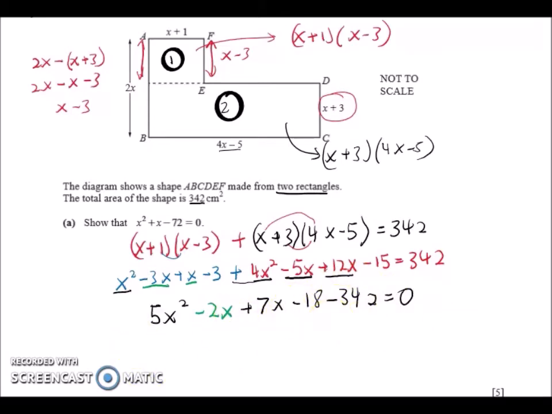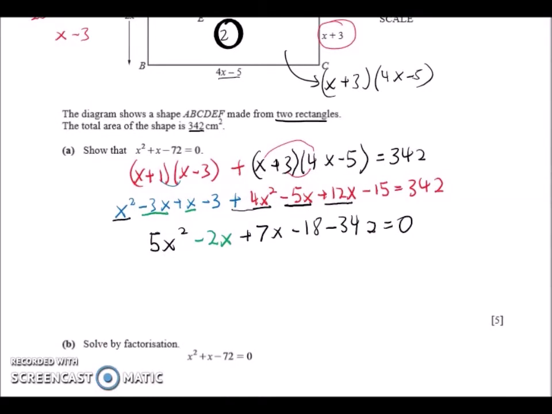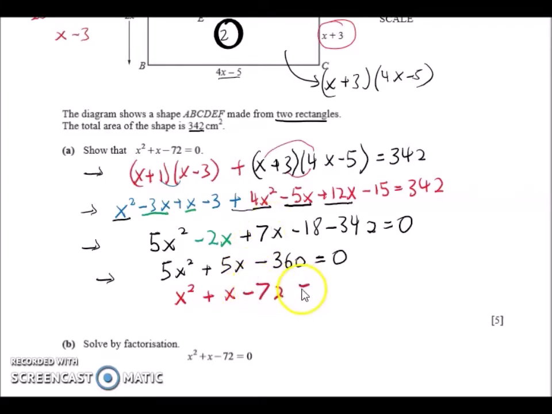Okay. So I bring it down. So here we simplify this further. So here will be plus with 5x, and here will be minus 360. 360 we add together, right? Then we divide everything with 5. We divide everything with 5, we'll be getting here x square plus x. 360 we divide with 5 using calculator, you'll be getting the 72. 72 equals to 0. Yes, you are getting here 5 marks once you prove this.